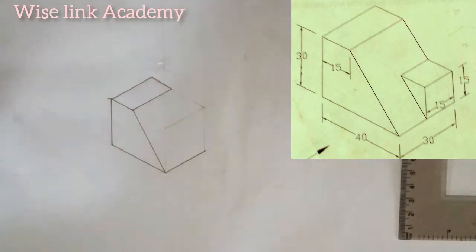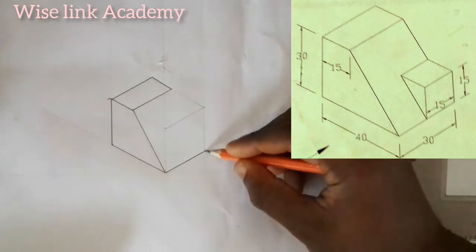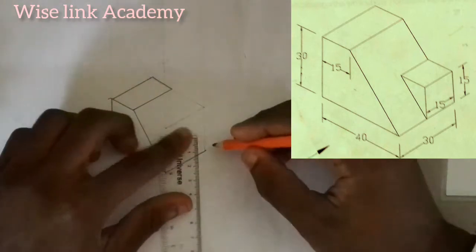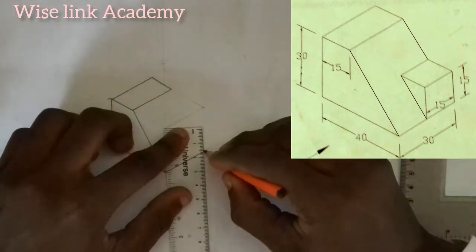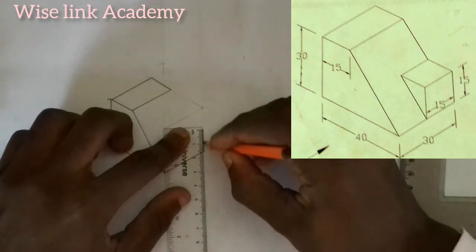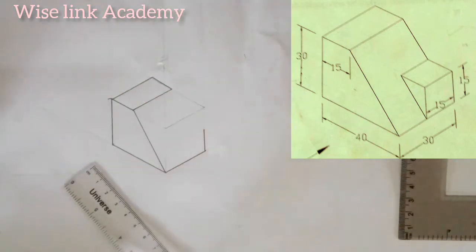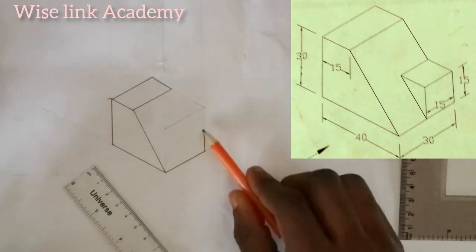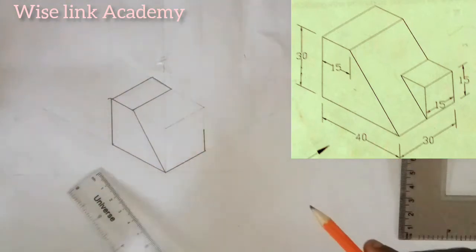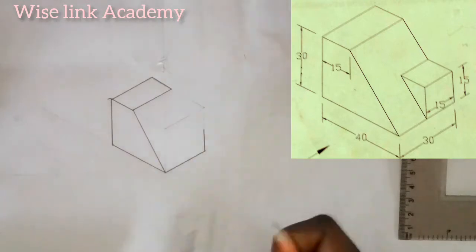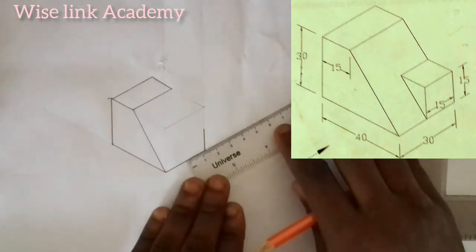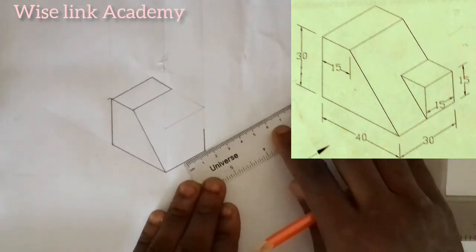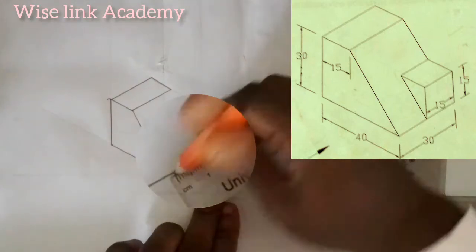The height of that box is 15. So from this point here to somewhere here is 15, or 115. From this point to this point is 15, right? So having done that, it simply means that thing is a square. So here is 15 too. From here to here is 15. From this point here to this point here is 15, right?